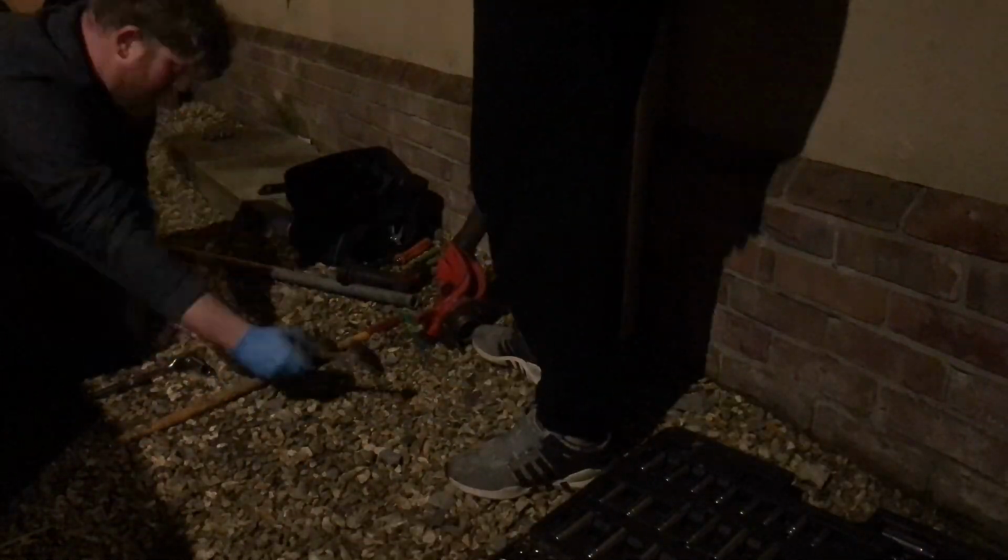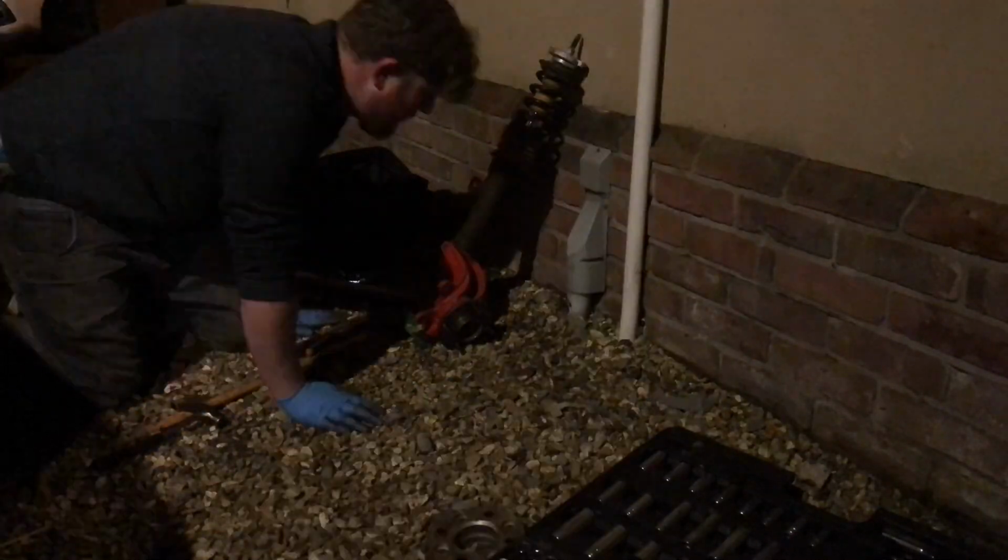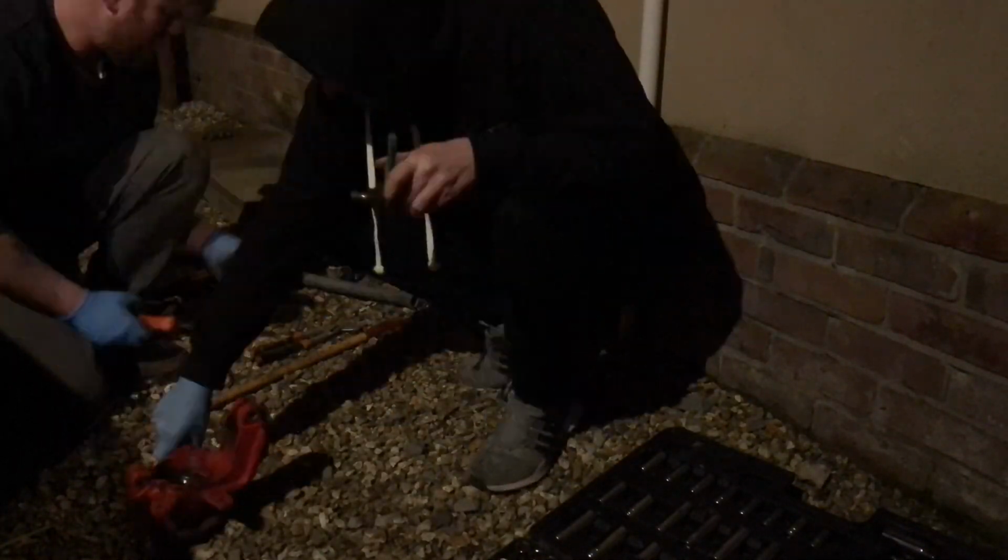Yeah, so they're fully stripped down. Took the shocks out of the hubs as well. So yeah, just another little job done there. So more bits stripped down, ready to organise and get sent off.